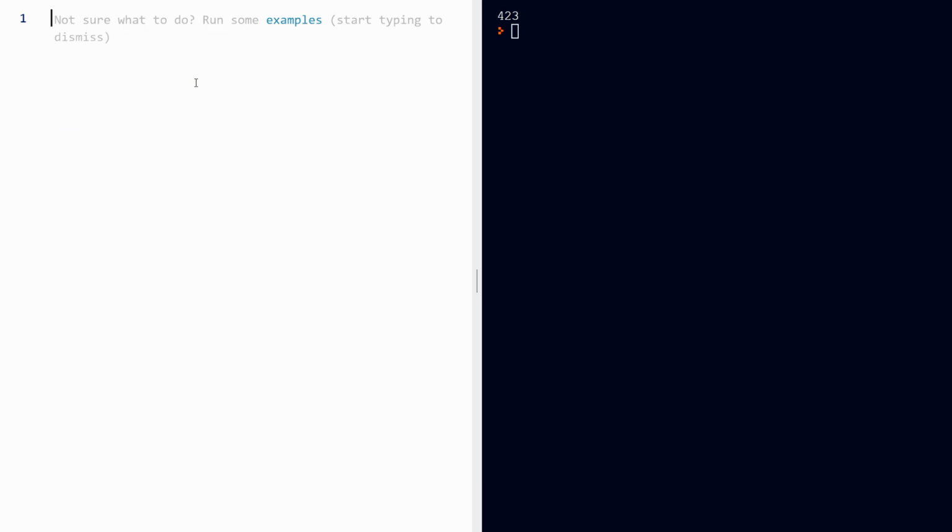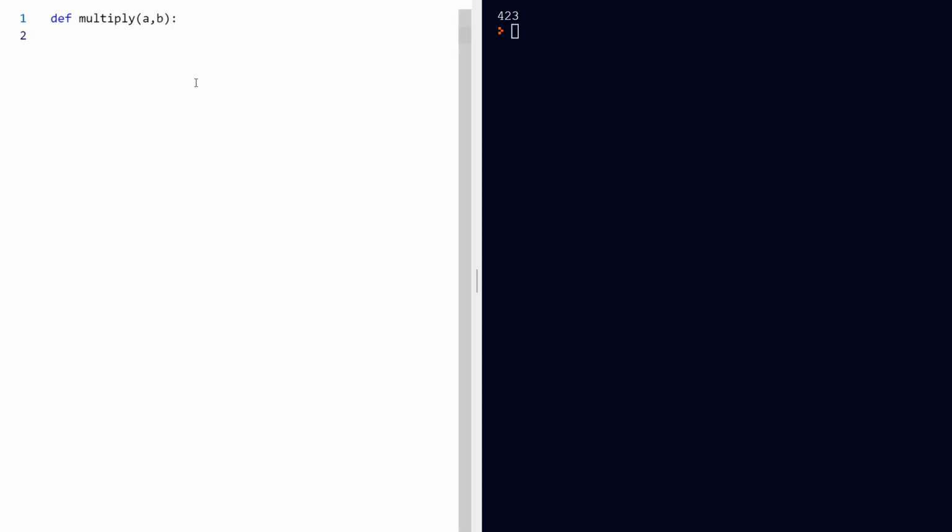Practice makes perfect, so let's have a go at another one. This time, let's make a function called multiply. And multiply is going to accept two parameters, a and b. And what I'm going to do is just return a times b. Very simple function. Now what I need to do is call the multiply function, make sure that I give it two values. If you don't give it the number of values it's expecting, it will throw an error.